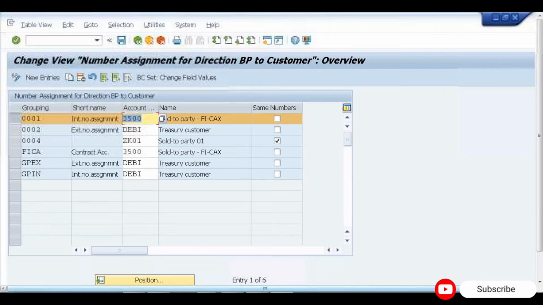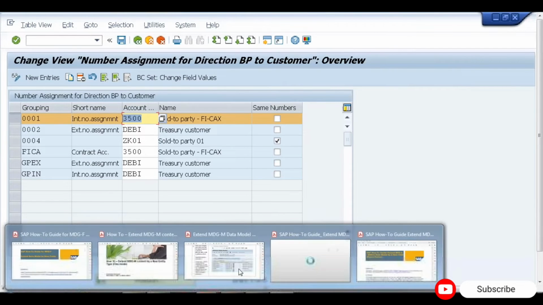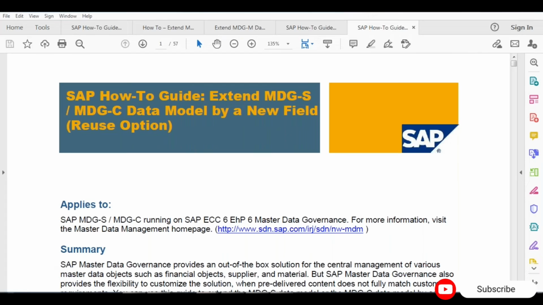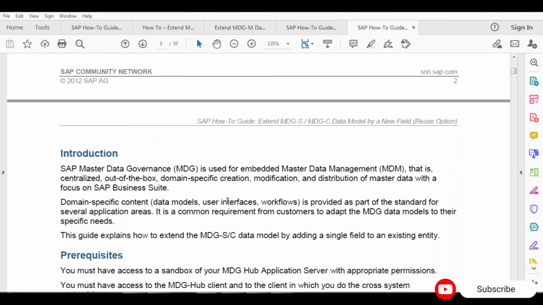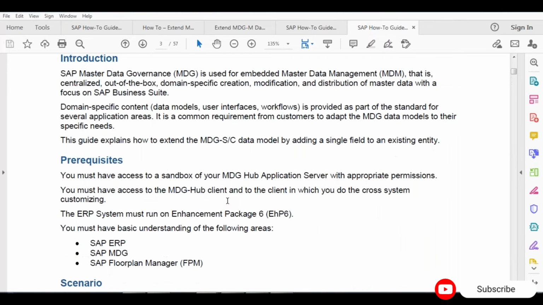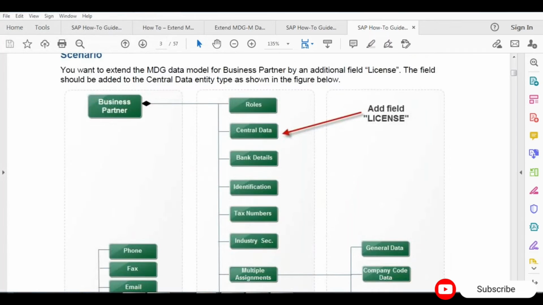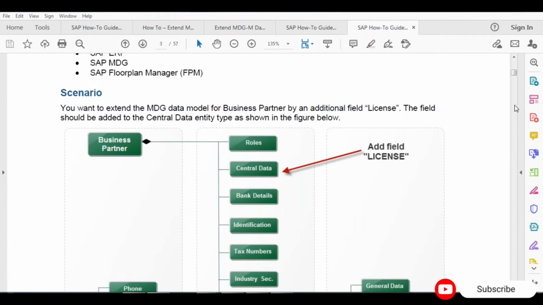Now let's see. So here, okay, now here. The objective is that you want to extend the MDG data model for a business partner with the additional field called license or any field name. Any name you can take. This is just a custom field, and this is a part of the central data section.